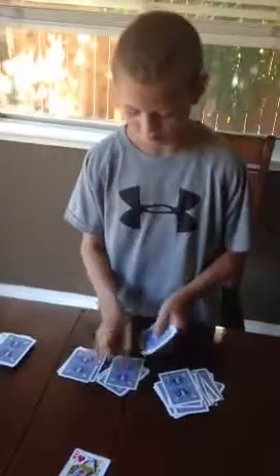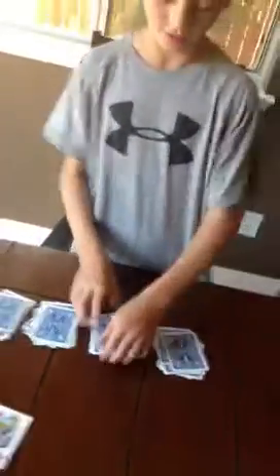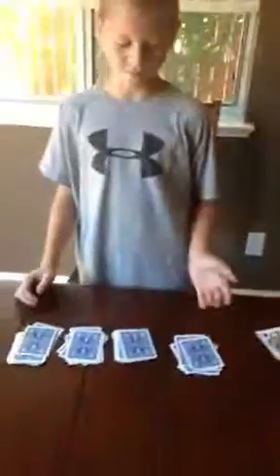And I'll stop. Now with one of the piles I'm going to do the same thing left and right. But it's the same exact thing with this pile of cards. Okay, now with my lucky card, I'm going to wave my lucky card over. And now, if I'm lucky, I'll get the four aces on top of each pile.